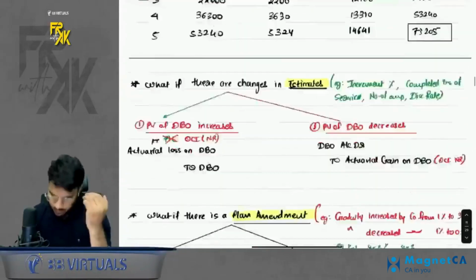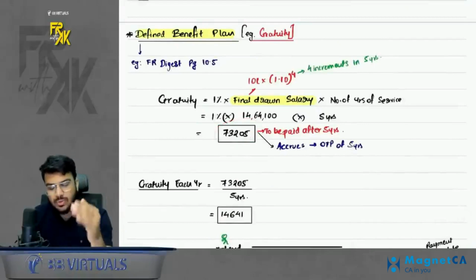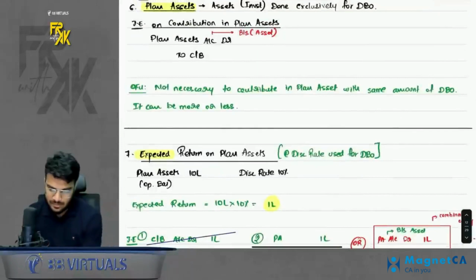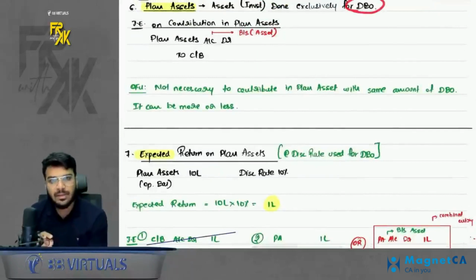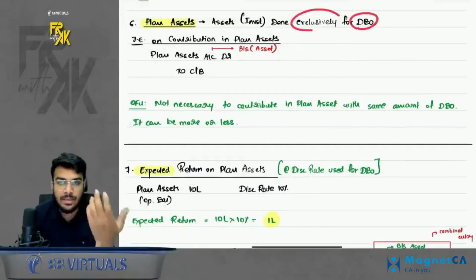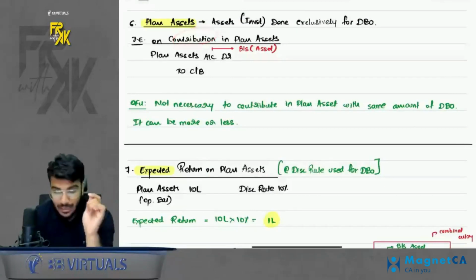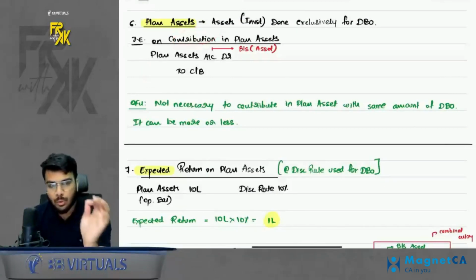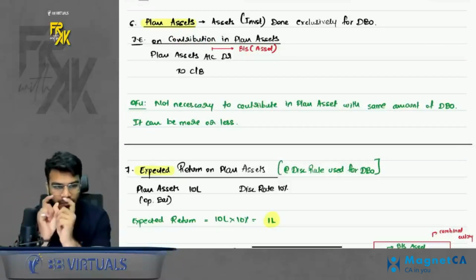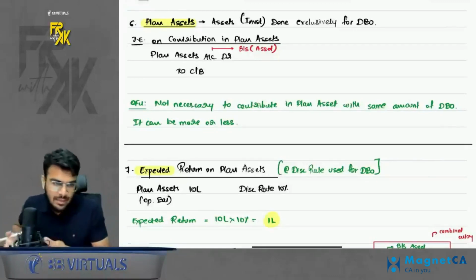Now we have to make such a huge payment of gratuity after 5 years. So students, we start saving for this today itself. When you save funds for making the payment in future, that is known as plan assets. So what is plan asset? Investment done exclusively to fund the DBO. Whenever you contribute to the plan asset, the entry will be plan asset to cash/bank. Do remember, it is not necessary that your DBO and plan asset amount will match. It can be different. Why? If in the current year you have more funds, you will save more. If you have less funds, you will save less.